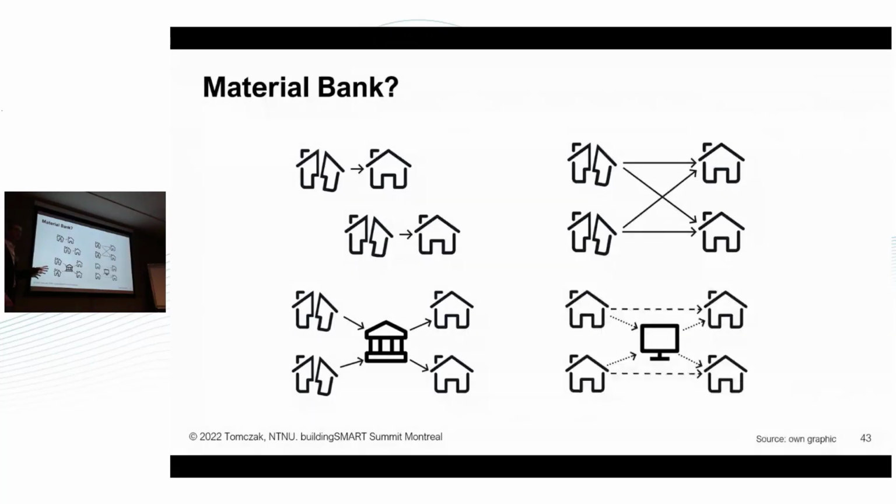And some people imagine it as a digital representation of the available buildings that are still not demolished. So the buildings that are still functioning, but they have an expiry date. So you know that in 5 years, this building will be demolished, and you will be able to use that element in your design, which actually also makes sense because we often design much in advance. So yeah, there's no one explanation of that.